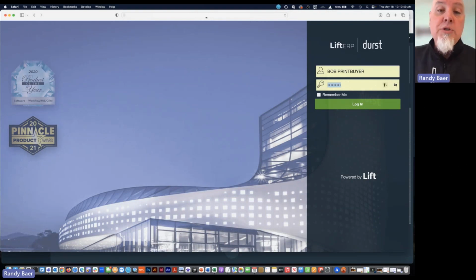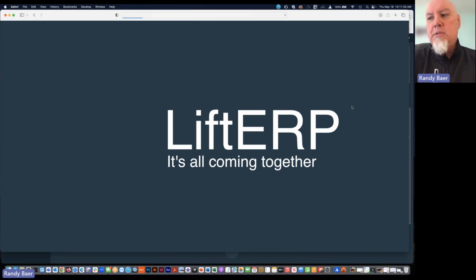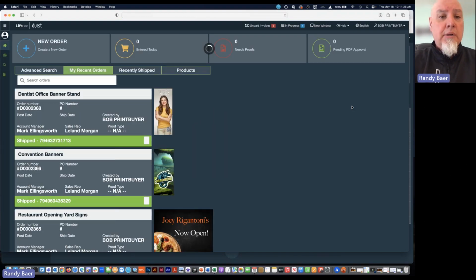Additionally, if you have customers that you want to have branded, let's say you land a big retailer, let's say you land IKEA, you could have it be IKEA.LiftERP. This could all be IKEA, it could be an IKEA image. So it feels like they are getting their own, you have developed this specifically for them. What it actually is, it's still yours, but we have branded it so that it looks like it's theirs. That is a very powerful aspect of the customer portals. However, let's actually log in as a customer and see, what does this customer see when they log into Lift?